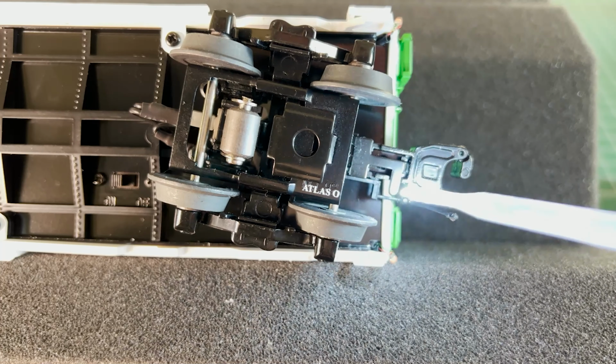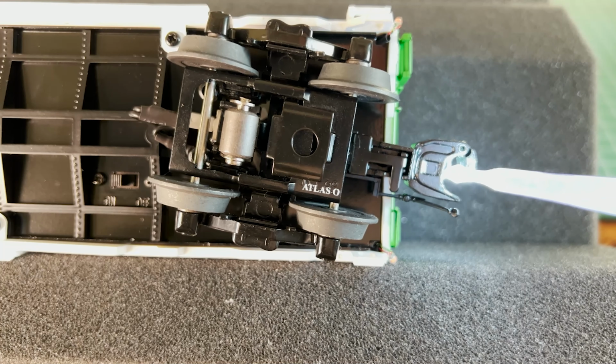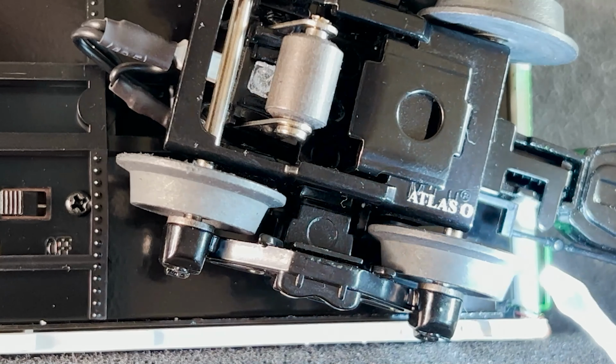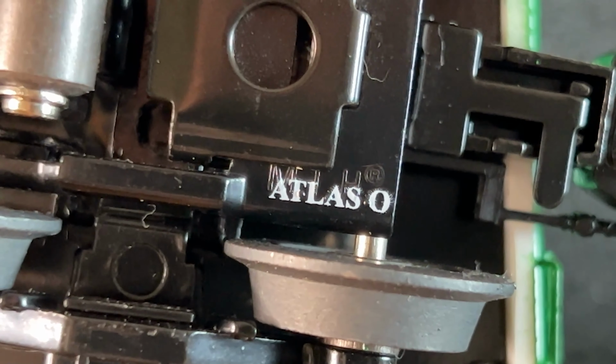Okay, let's take a look at how the coupler functions. As you can see, there's a tab to push back to open the coupler, or you can open the coupler by pulling this tab down. On your layout, this would be done by an electromagnet embedded in a piece of track.